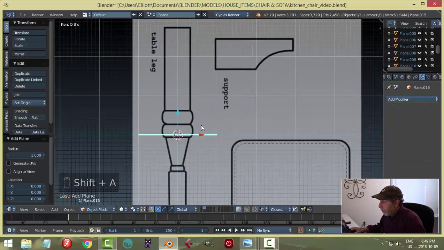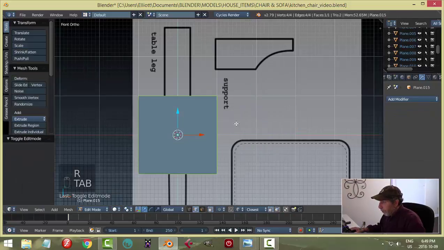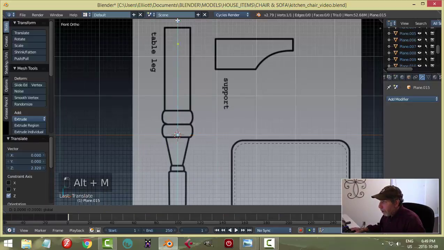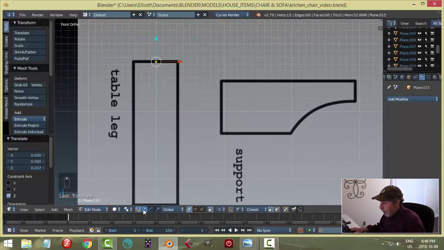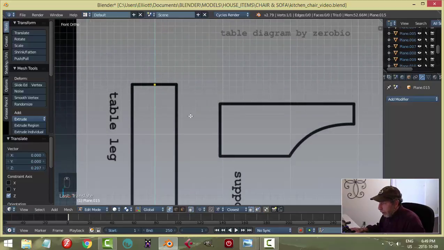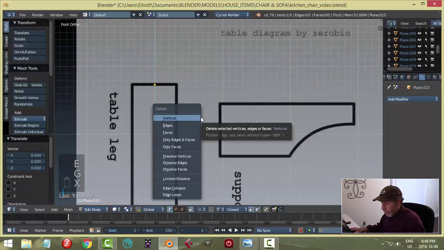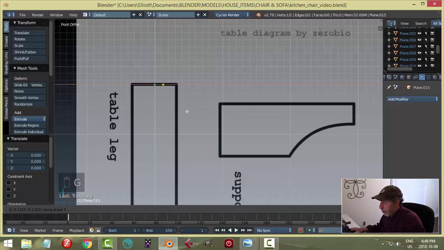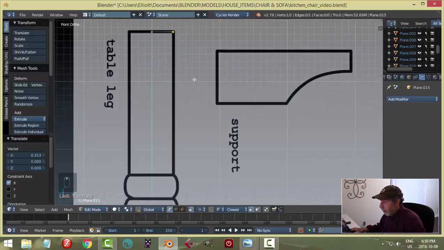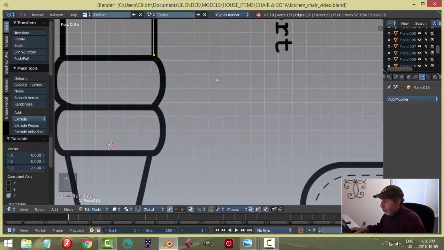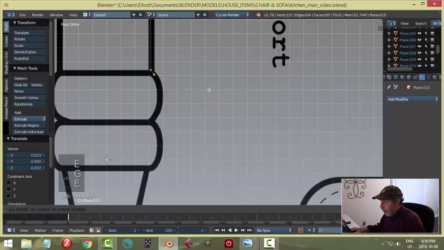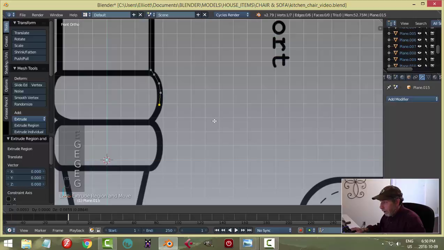I'm going to bring in a plane like I did in my last video. All right. Vertex selection, vertex all selected, Alt M, merge at center, and bring this point up to the top. All right, I'm going to hide my gizmo or transform tool, and I'm going to go E, G, X, and up in there, G, X, move that guy out to there. Okay, and then we're going to go E, G, Z. Come down to about there. And of course, this uses a lot of poly, so E and G, E and G. And I'm just going to roughly follow the outline here.